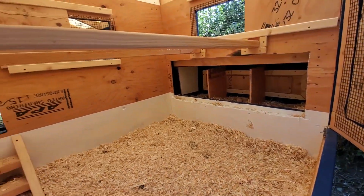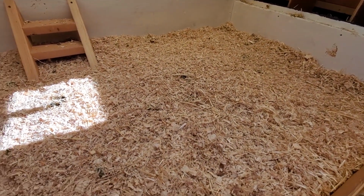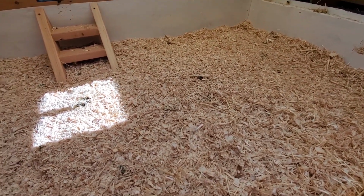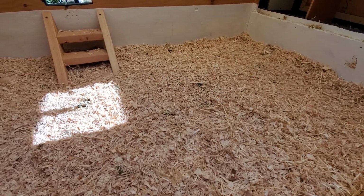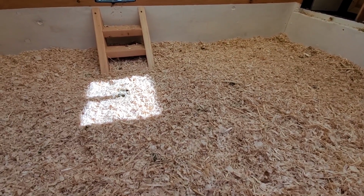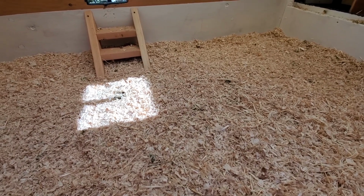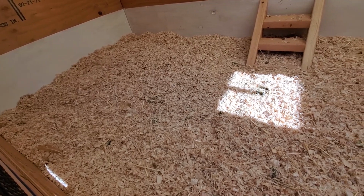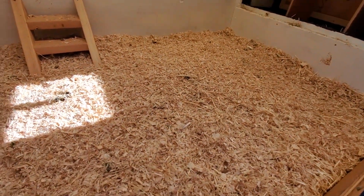What I did for bedding is I just got some normal wood shavings from the cow ranch, I think it was. I would have probably gone with Carolina Coops bedding that they have, but it was $60 a bale right now. It's higher than it used to be, and they were back ordered. They didn't have it. I still probably would have bought it, except that it's back ordered, so we went with what we could get.